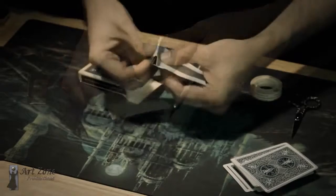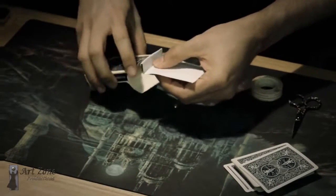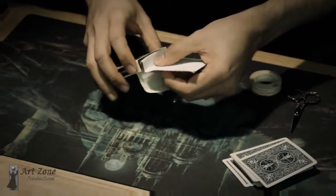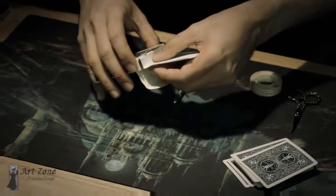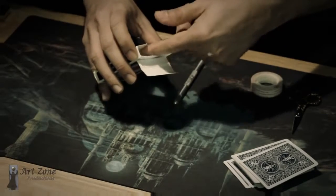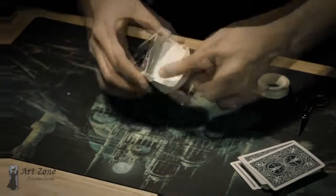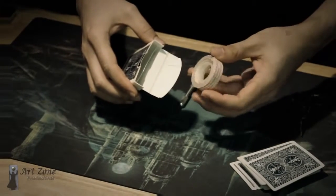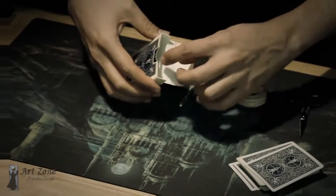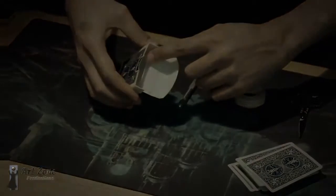I don't want gaps between the paper, because if there are gaps, you can see little dark lines among them. Then I try to hide this weight and just create the shape without using any glue. I'm not using any glue to stick the weight into the box. Okay, just push it all the way in, give it a look. And here you can use either stick glue to stick the end of the paper. In this case, I use double-sided tape, so you can completely stick the paper to the box.